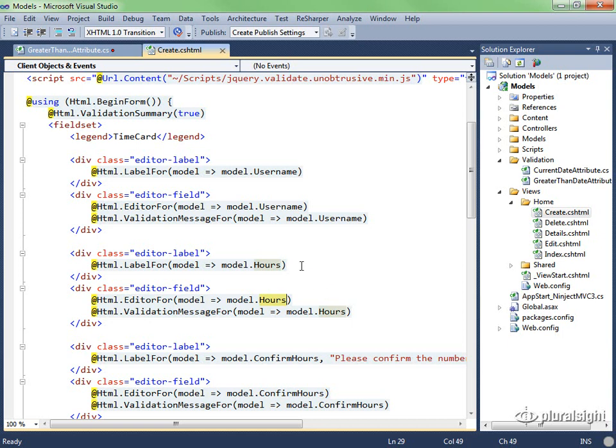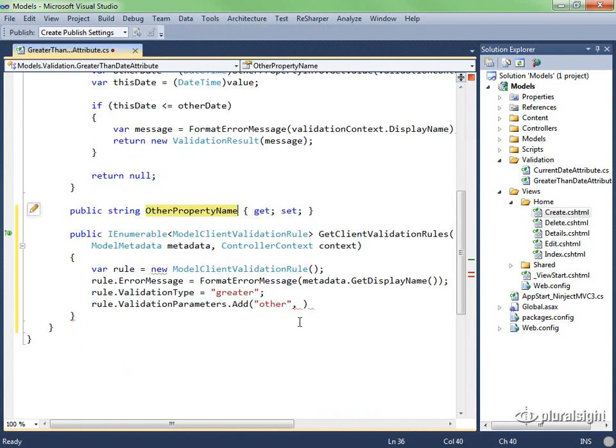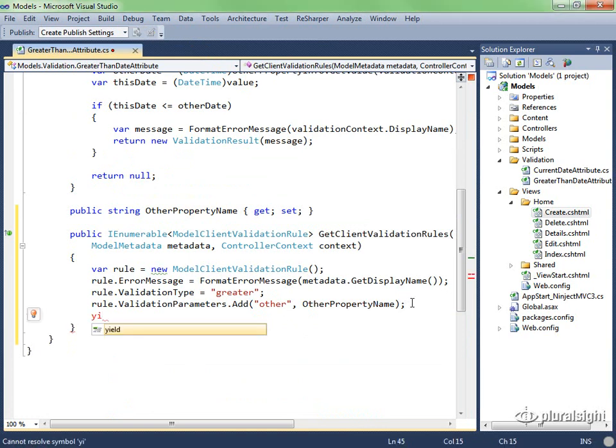So the name of this input would be ours. So if we just pass along the other property name, then we should be able to find the other input from our client validation scripts. And finally, now that we've put that rule together, we just need to return it. And we can return multiple validation rules, so to build the IEnumerable, we'll use yield return.